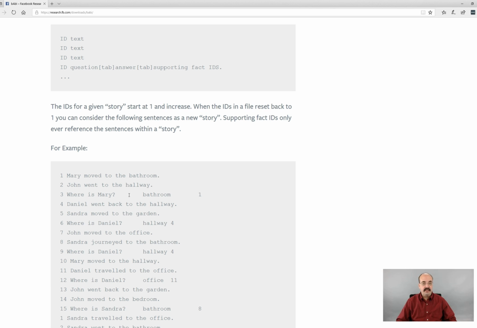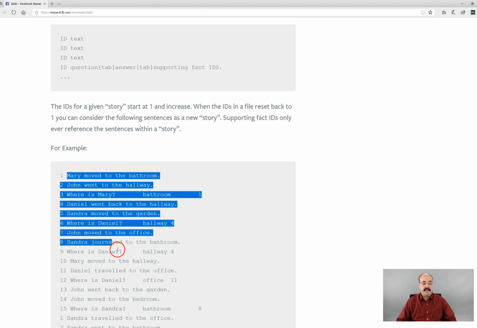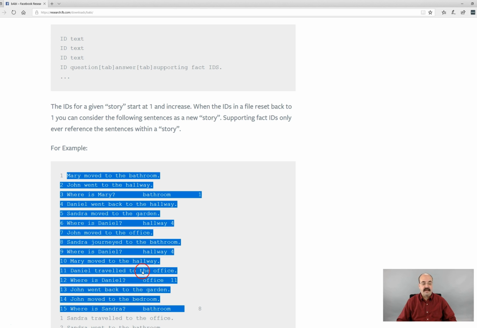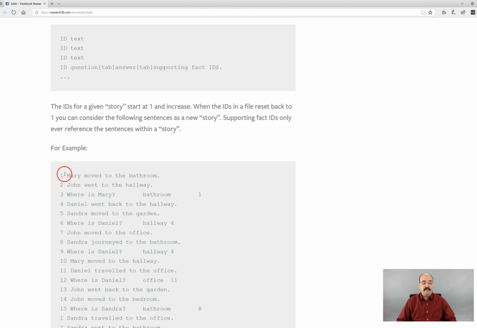What the program attempts to do is teach the computer really how to read. So it's not necessarily training the neural network on Mary is in the bathroom or John is in the hallway, because there's a lot of training data and these people move to various locations through the house. So it can't just memorize it. It needs to literally learn to read these sentences and infer from them what tasks people are performing and where they're at and what they're doing, so that it can answer a question. Now it answers the question just with a single word, and it'll say bathroom or hallway or other things. We'll see how to actually load that data set in and deal with that in the next part.